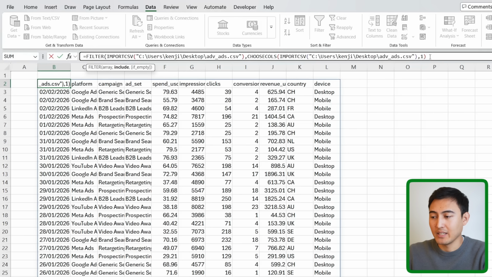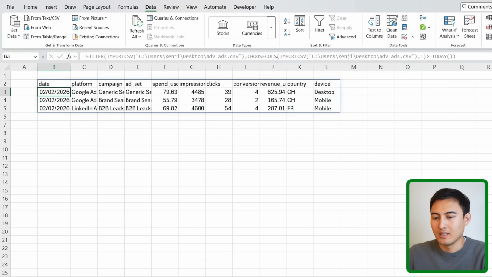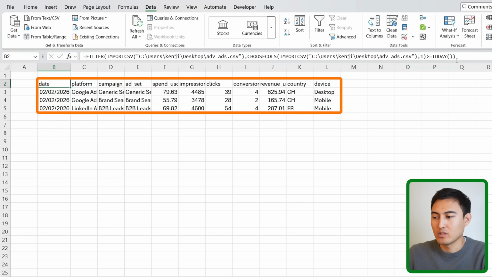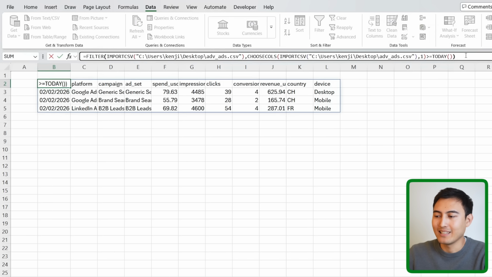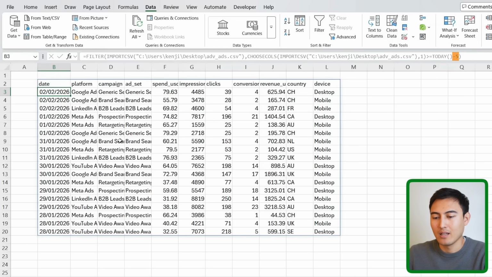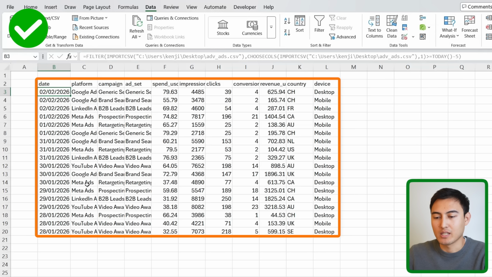Then towards the very end here, this is where we want to add the criteria to make it equal to today and the past 5 days. So I'm going to do greater than or equals to today. Hit the tab key there, close that parenthesis for now and hit enter. So this is only giving me the transactions of today, but I want today and the previous 5 days. So in here, I'm going to put a -5 as well.